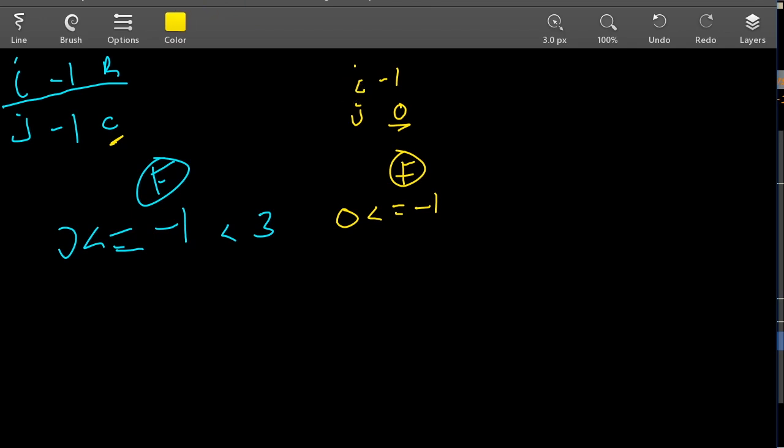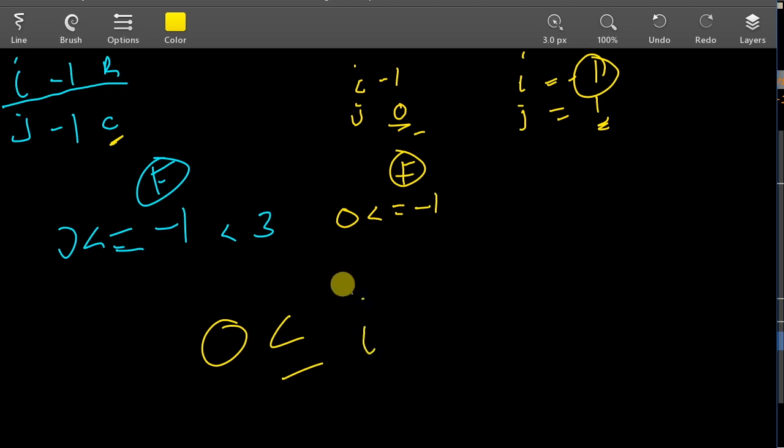I'm not even going to change the color, because now if I'm at I -1 and j 1, it did not matter what j is yet, because we have not even gotten a true statement yet on our I, because our I was, in this case, 3, the number of rows. So we have not even gotten a true on this. In order to get a true, our I has to at least be 0. And we haven't even gotten a 0 I yet. So let's see what's going to happen.